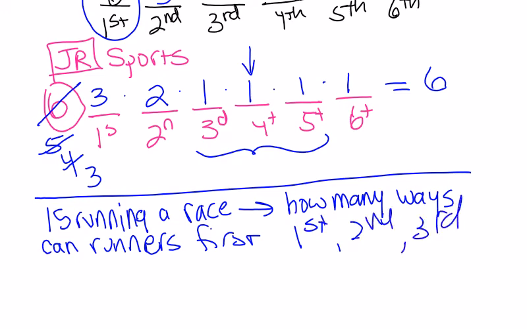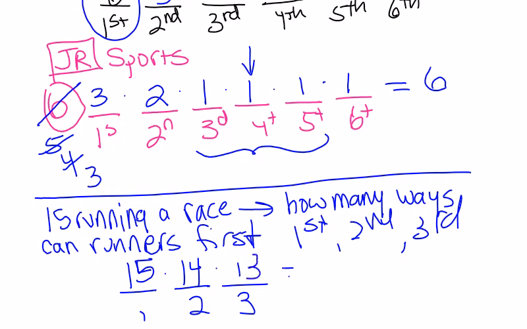Now, I know there's always conversations about this. It says so-and-so's faster, so we know they're going to finish first or second. That's a completely different discussion. So we are looking at first place, second place, and third place. Well, here's the deal. We have 15 runners. So with the 15 runners, realistically, all 15 of them could finish in first place. Now, once one of them actually finishes in first place, that means there are 14 runners who could potentially finish in second place. And then there will be 13 runners who potentially could finish in third place.